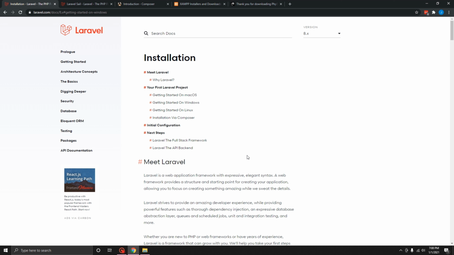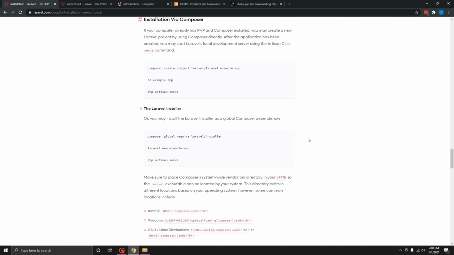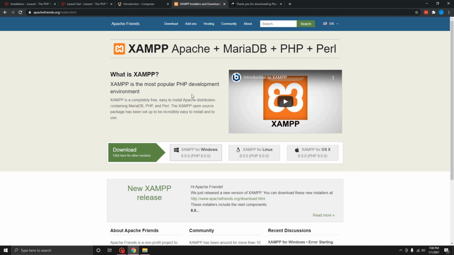From what I have found, the easiest way to get this started is we'll have to get PHP installed. XAMPP or some other WAMP software, I tend to find to be the easiest way of getting PHP on your machine. So basically you'll want to come to, and again I'll provide these URLs in the description below, apachefriends.org. This will take you to XAMPP, which will install Apache, PHP, MariaDB, and all that.